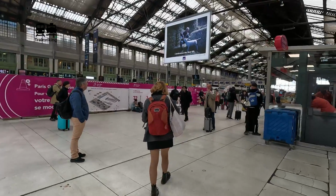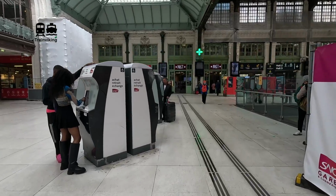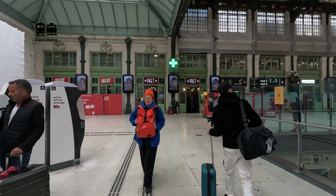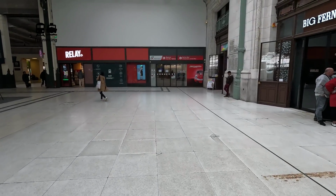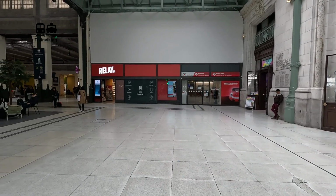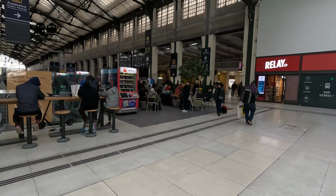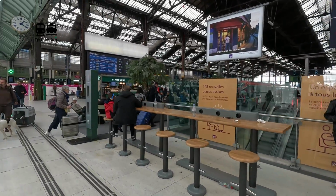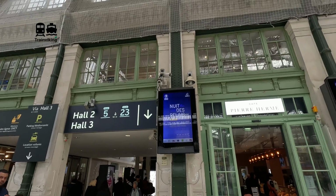The Frecciarossa, these are the high-speed trains of the state-owned railway company of Italy, do also depart from hall number 1 at least most of the time. And there's also a small ticket shop for those trains at this hall. Previously, this same shop used to be for the Thello trains. These were the sleeper trains between Paris and Milan that have unfortunately been cancelled after COVID. But they were also being operated by the same railway company, Trenitalia. Actually, when COVID just hit, I traveled on one of those trains and I also have a trip report on that.